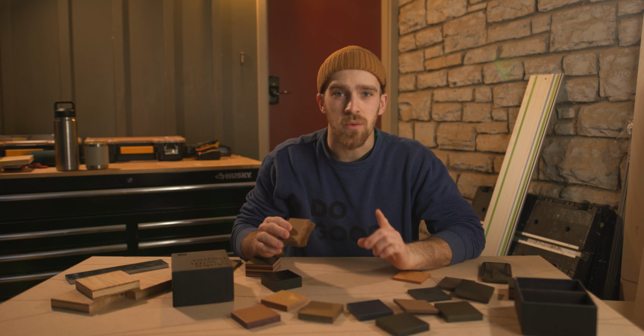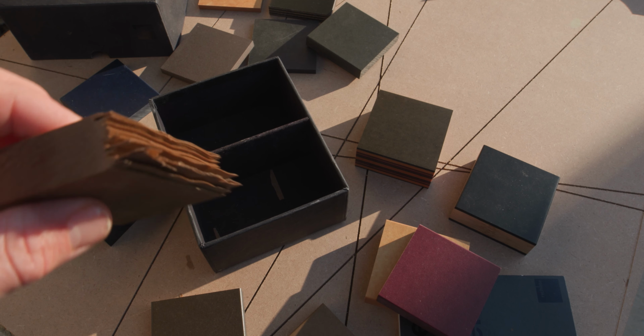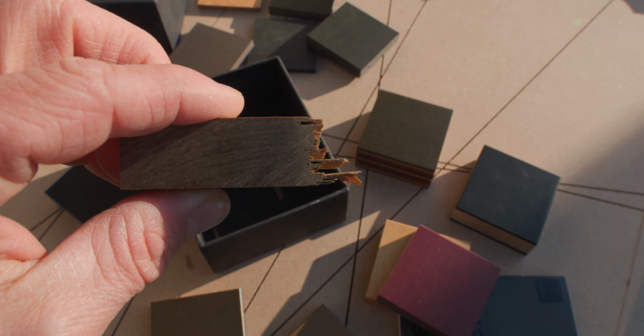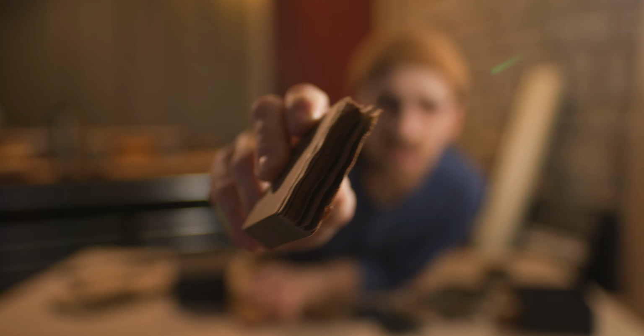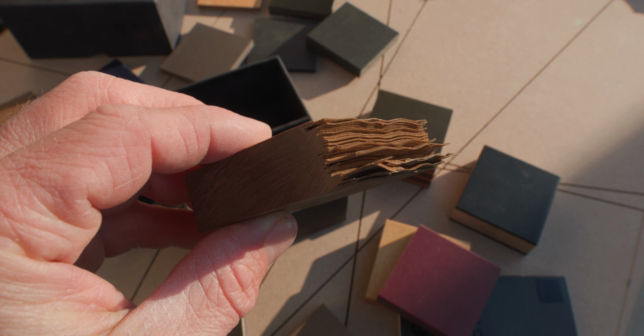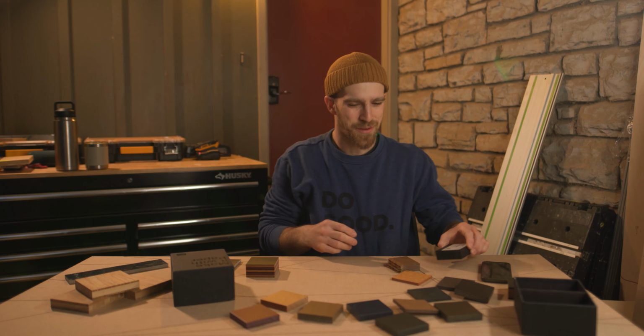It's 100% recycled paper. Now, there's obviously resin in there too, but this is what it looks like before they process it. 100% recycled paper. It's just compressed paper.